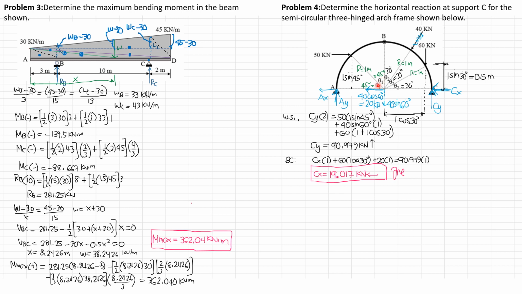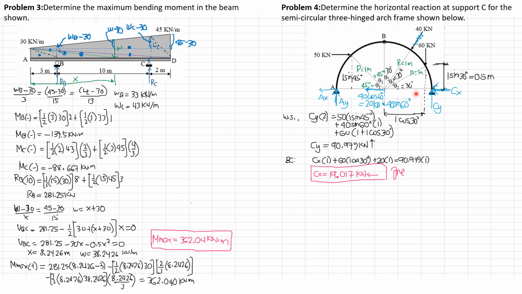This is theta 1, theta 1. So 2 theta 1 equals 90, so 45 degrees. Therefore, this vertical distance is hypotenuse 1 sine of 45. 1 sine 45. That's also 45 degrees. And by principle of transmissibility of a force, the horizontal component is 40. This angle is 60 degrees, so 40 cosine 60, 20 kilonewtons. The other one is 40 sine 60 degrees.